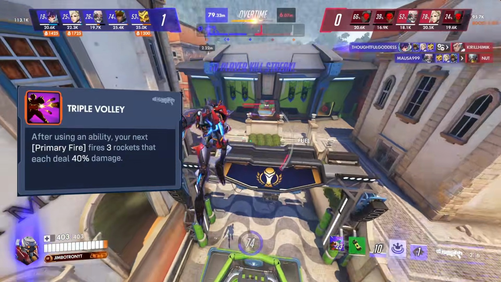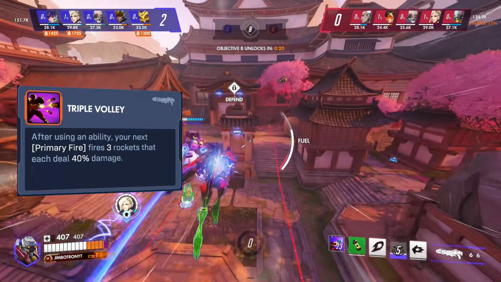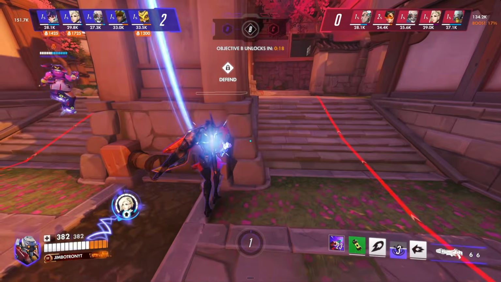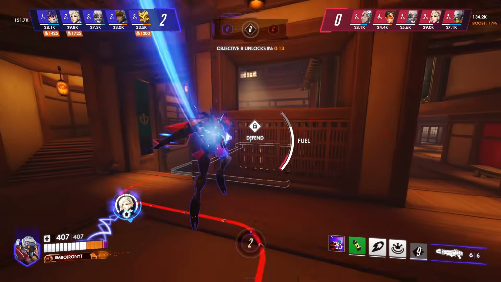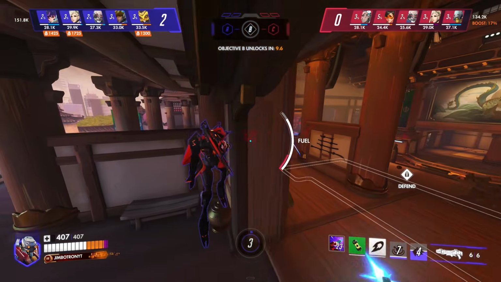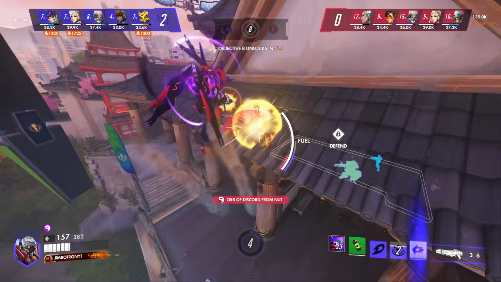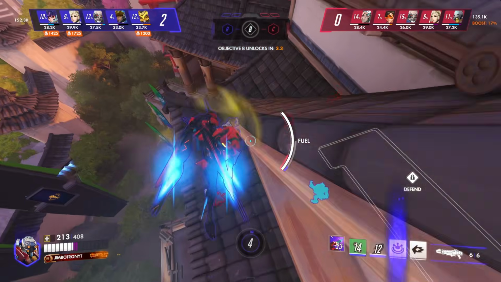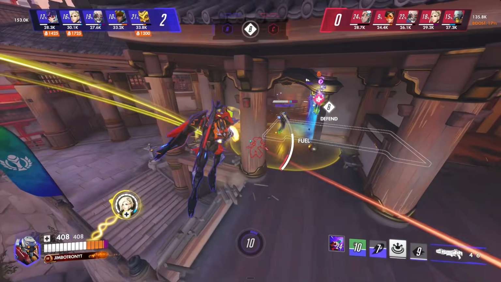First, triple volley. This makes it so that after using an ability, you shoot 3 rockets instead of 1. The devs actually adjusted Heat Seeker to synergize with this, so after a dash, all 3 rockets will auto-aim. That means cyclic salvo will proc 3 times instead of once, giving you 3 seconds of cooldown reduction per dash. When paired with fuel conversion, you almost completely refund your fuel and nearly reset your dash cooldown.